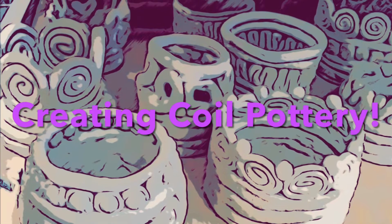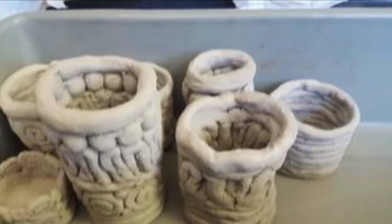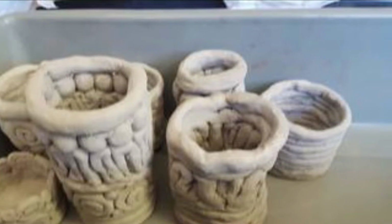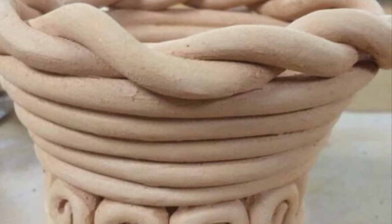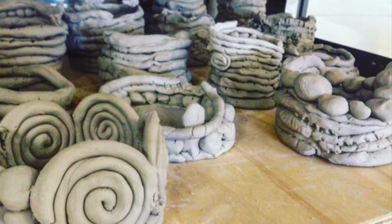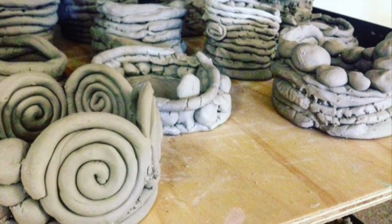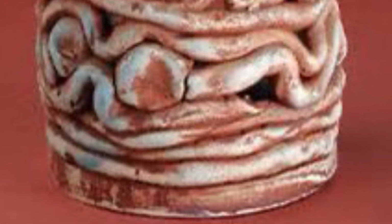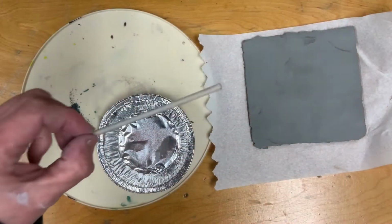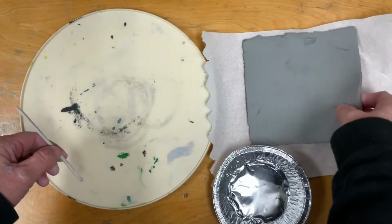Hello, artist. We had taken a peek at all these beautiful works of art last week that artists have used coils to draw with and to make beautiful pottery. And so in our case, we had done 4 practice drawings in our sketchbook planning out our coil pottery. And now is our chance to use the following tools to put it all together.